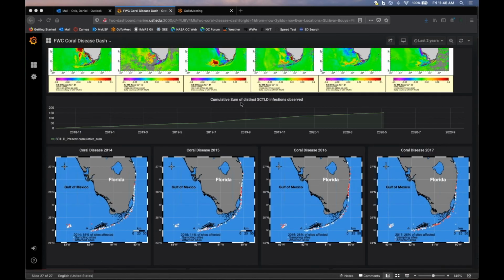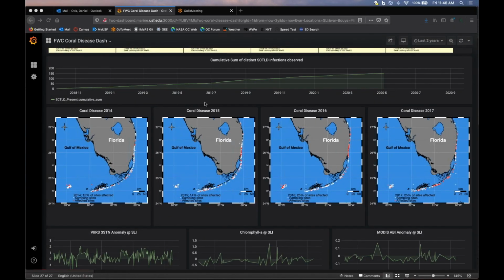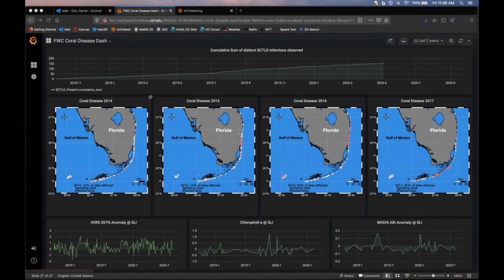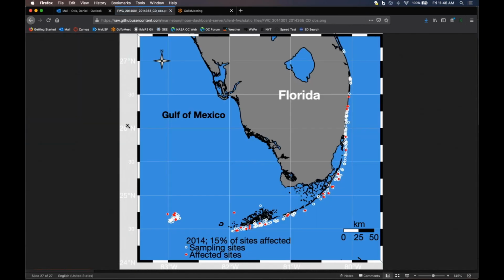This is the cumulative sum of disease observations. These as well, you could blow up. Most of these things, if you click on them, you can zoom in to greater detail. So these are the coral disease observations from 2014, when we had roughly 15% of the sites affected. This is a different data set.